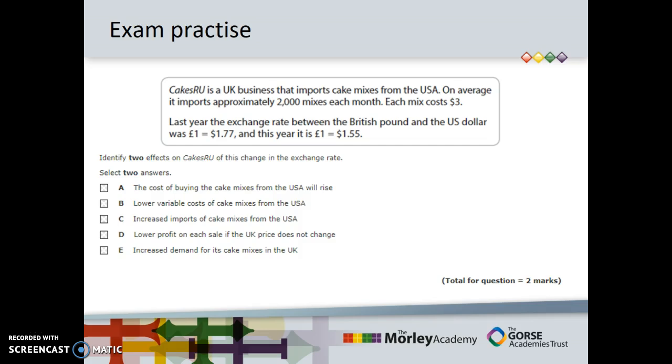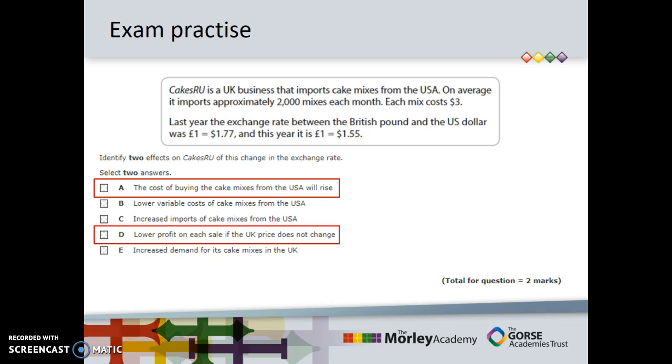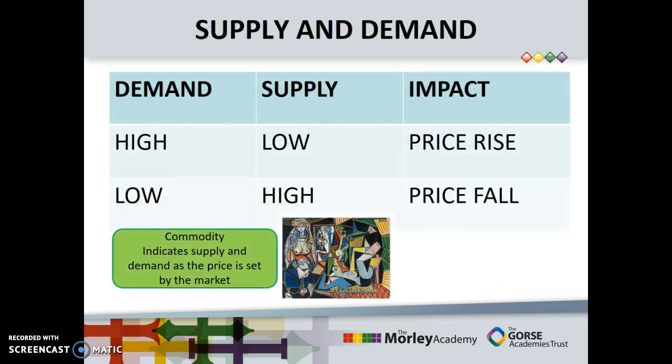This one, straight away, you can see that the pound is going from £1 is 1.77 to £1 is 1.55. It's a WIPPERDECK question. So what is happening to imports? How will that affect the business? Hopefully you had a chance to have a look at that. Okay. Imports become dearer, therefore the cost of buying the case mix has just got more expensive. A. And D, if everything's just got more expensive, if you don't charge more, then you will make less profit. Didn't need to do any calculations, just needed to think about SPICED and WIPPERDECK.